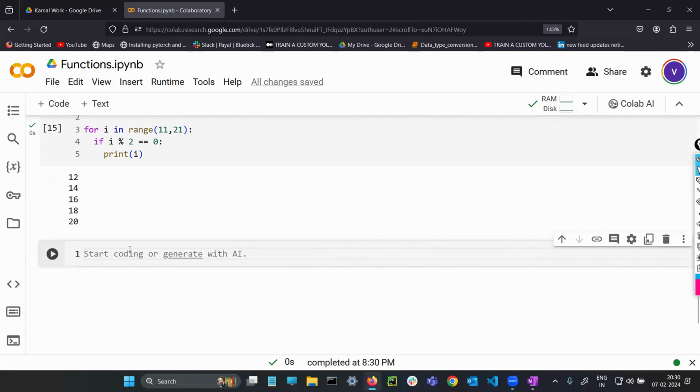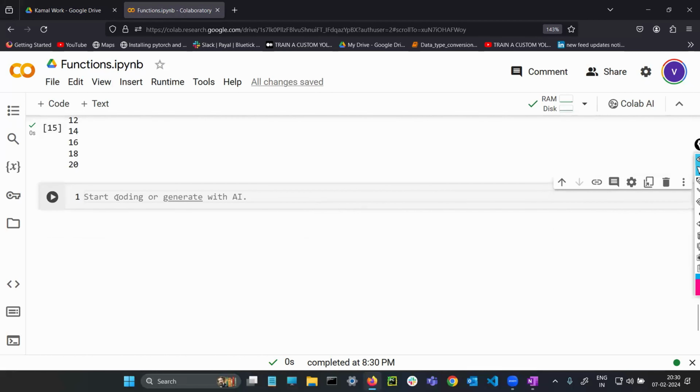But now see, I'm telling you one logic, guys. The logic without function or the logic with function, logic won't change. Just the same logic you will keep inside the function. That's it. See, with functions, I will create a function. Suppose the function name I am giving is even. What else? Kumar. Kumar is the function name.